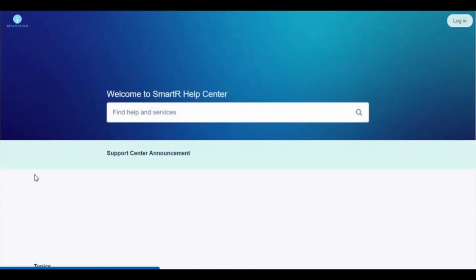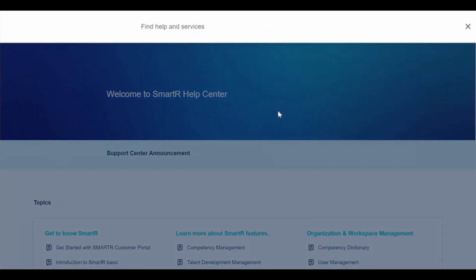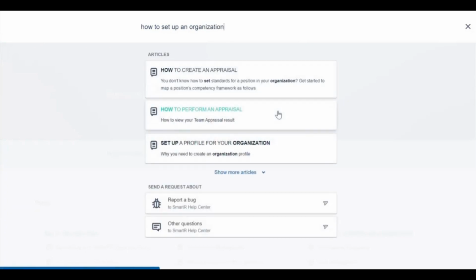First, you can use our search bar to easily find the articles that suit your needs by typing in the keyword of your choice. For example, type in how to set up an organization account and it will show you all the articles consisting of those keywords. Whether you are looking for tips, reviews, news, or tutorials, our dynamic search bar will show you the most relevant and updated results in seconds. Right below, the topics section consists of articles that are frequently used.